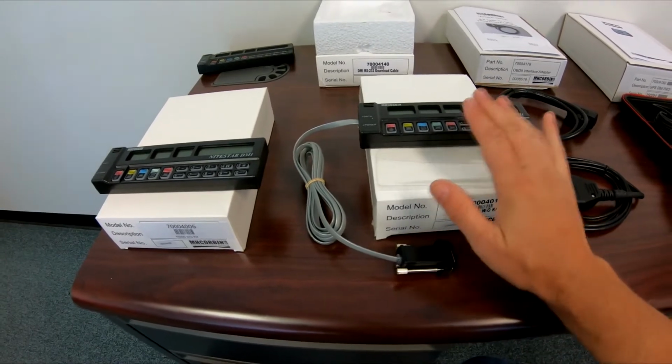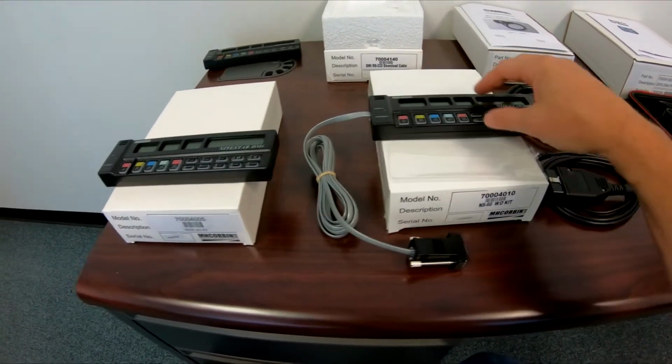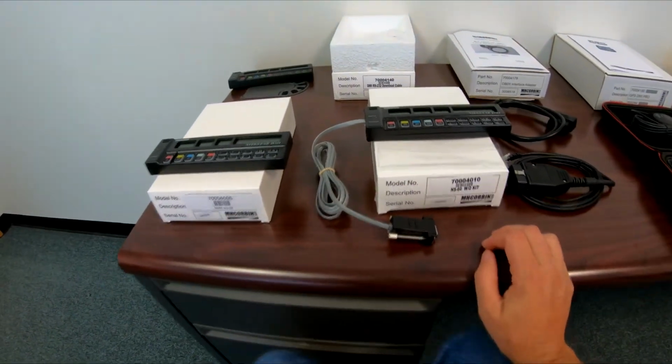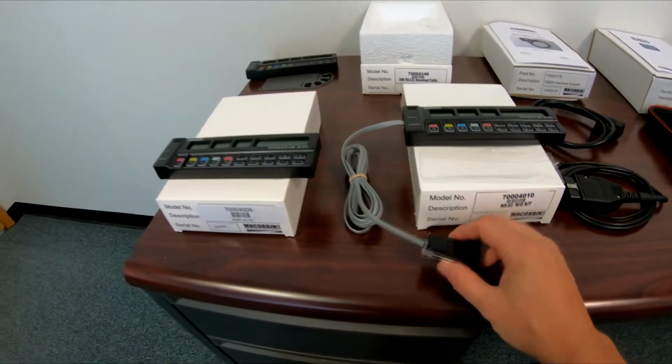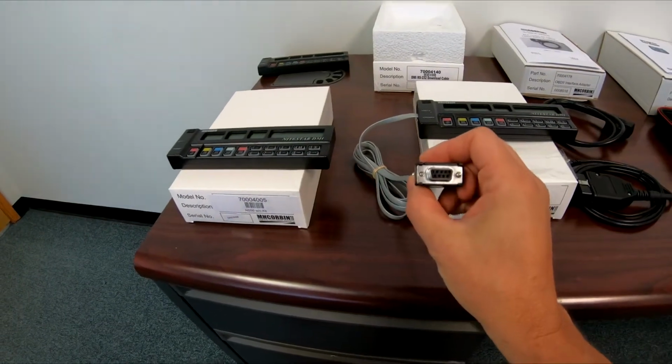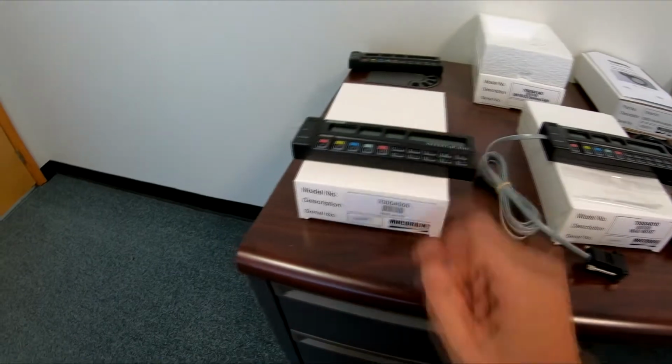The price point is a little more on a 60 just because it has those advanced features in here for this cable to work. But a lot of times we'll get questions, what's the difference? How does it work and why? And this is the difference. The NS60 supports the RS-232 cable connection, and the NS50 does not.